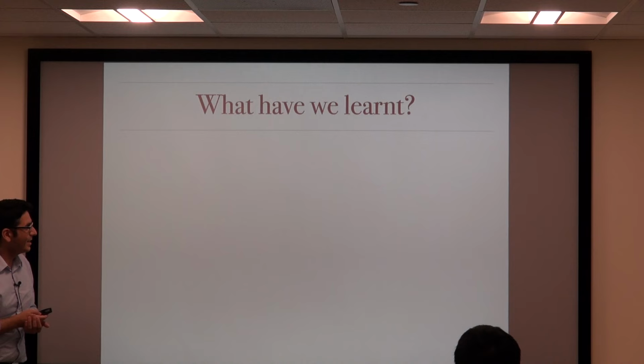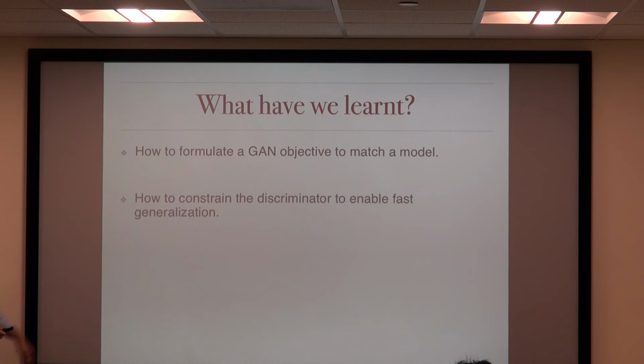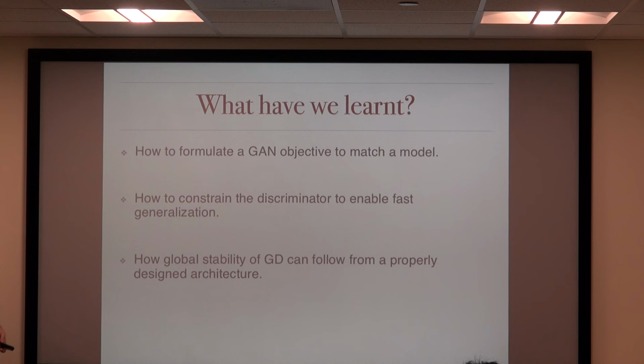Okay, so to conclude what we have learned. We have learned, hopefully, how to formulate a GAN objective to match the model. The loss function is important, that was the whole point. There are also disagreements among different GAN architectures on how to define the loss function. But that loss function comes from the reduction to the supervised learning problem, and we can pick it properly based on our model. We realized that we need to worry about the generalization problem. If we didn't worry about it, even for the simple Gaussian case, we would need exponentially many samples in order to learn that model. And we also need to worry about global stability, or the computational behaviors of different approaches to finding a solution for GANs.